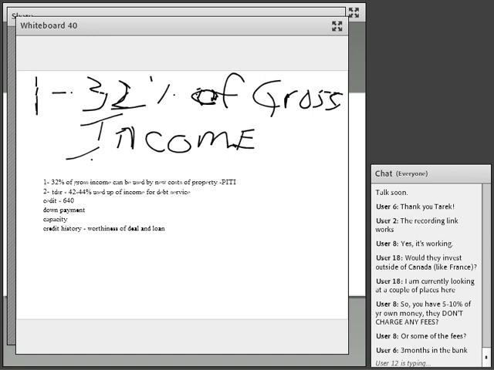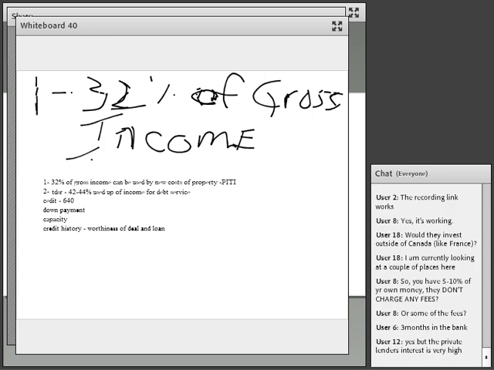John, just the 5-10% of your own money, they don't charge any fees. I think the fees that Sam is talking about is the upfront fees. So typically with your private lenders, there's the rate, 6, 8, 10, 12%. There's their fee, which can be anywhere from 0.5% as high as 2%. And then there could be other administrative fees and paperwork fees and things like that.